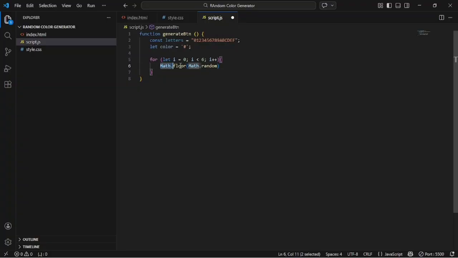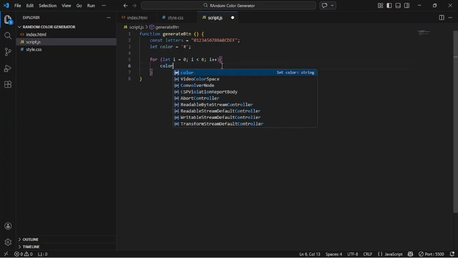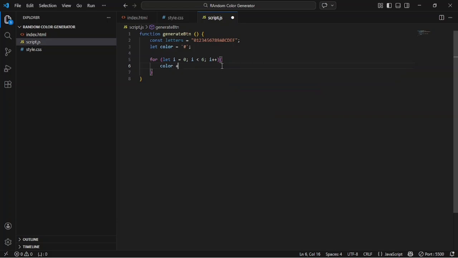No, let's make it like this. Sorry, let's combine the color with the color code. So that is color plus letters.